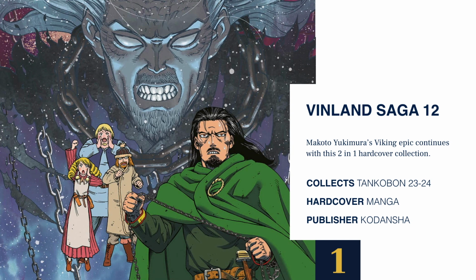And the reason why I'm hyping this at number 1 is because we've literally been waiting what feels like years, and it's probably years for this now. I think Volume 11 came out 1.5 to 2 years ago, and we've been waiting for this. So this is going to be a buy for me as soon as it's released. It is Kodansha, so I'm going to hype it for October, and it'll probably come out in December knowing Kodansha. It's kind of been put out there in a few different solicitations and has never made its way to shelves yet, but hoping that the release date we've got for next month does happen. If not, it's pushed to November. I can wait another 30 days and that'll be cool.